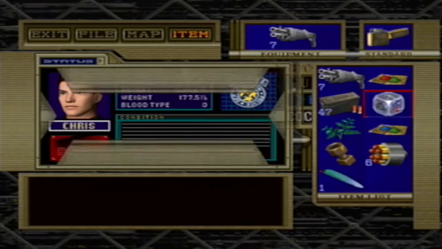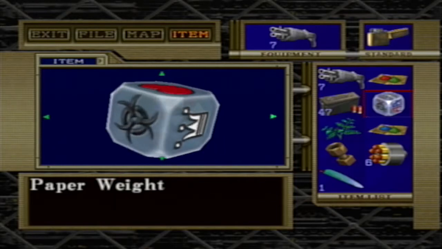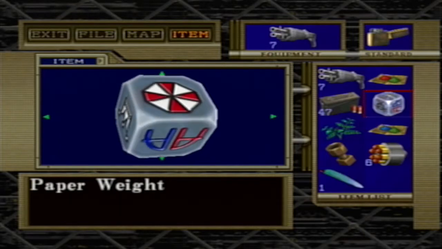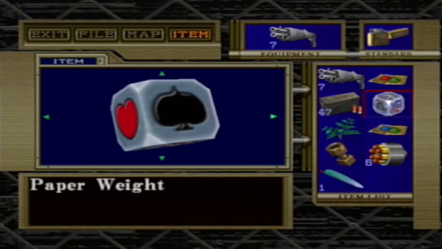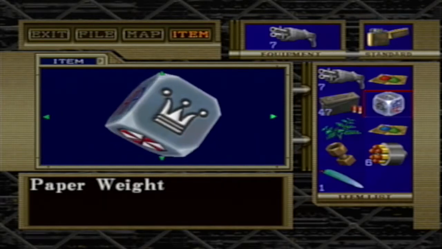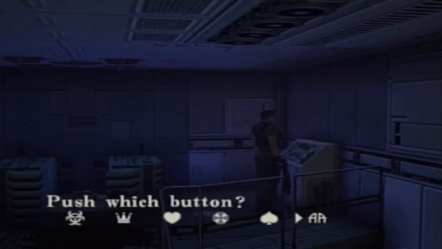That's something to do with this paperweight. Okay. Does it have to do with the fact that these two are black? Or no, I should look opposite because they're... oh. So it was heart. What's the opposite of heart? AA. So it's AA. Opposite of that is crown. So AA, crown, heart, spade? So let's try AA, crown, heart, spade. Yes. AA, crown, heart, spade. Yay!